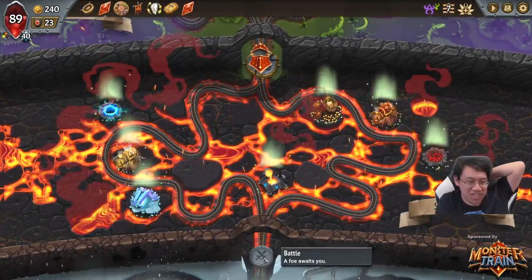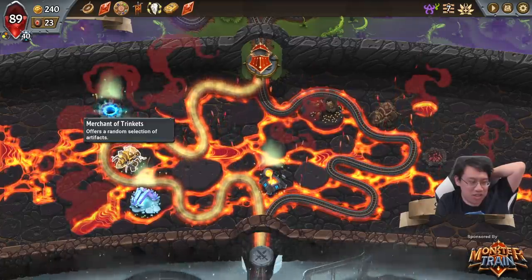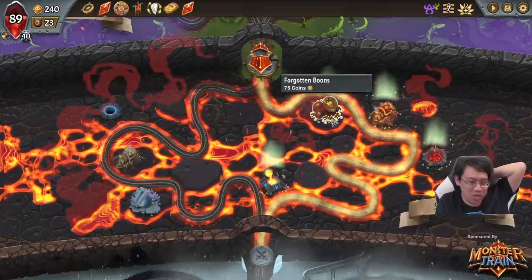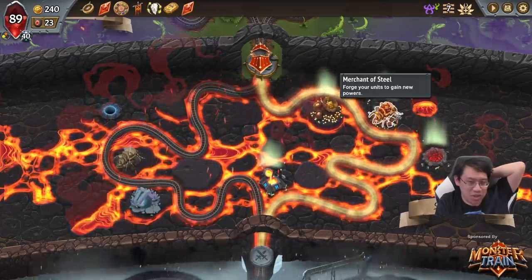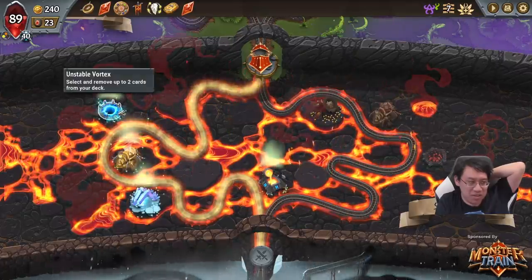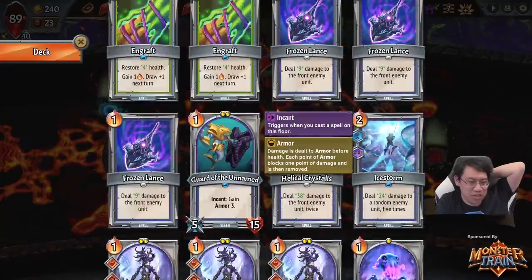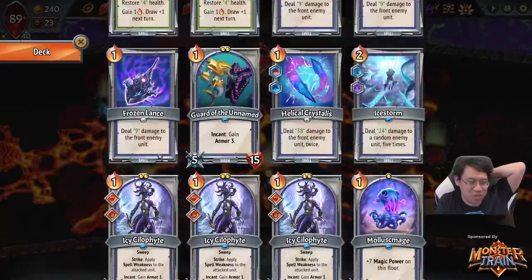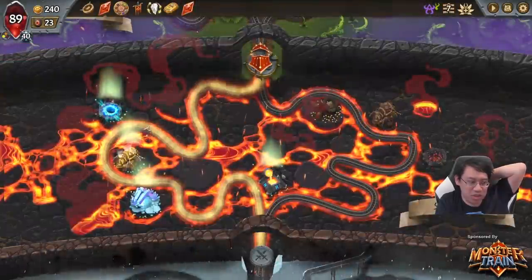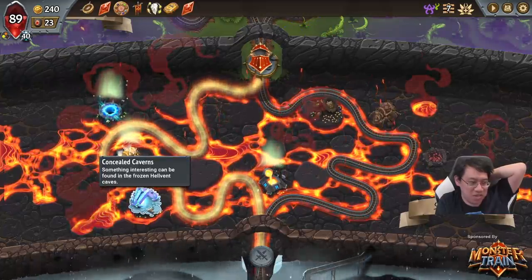Alright, the final boss is coming up. So I can either remove 2 cards, random trinkets, and box, and upgrade champion or money, forge my units, 20 pyre health. Do I need to remove 2 units still? And we still have 2 lances that are pretty bad in the deck, relatively, and restores, probably remove 1 of each. Merchant of Trinkets, and Sealed Cavern.